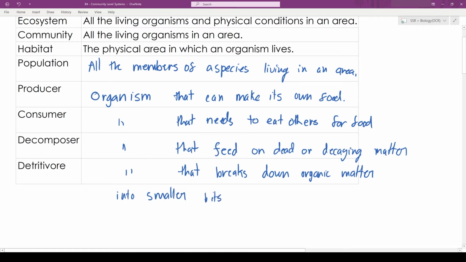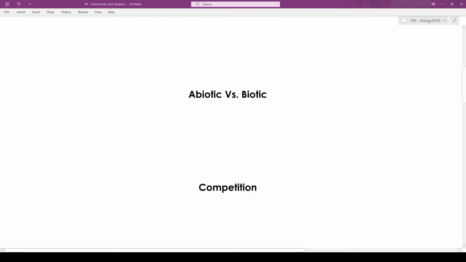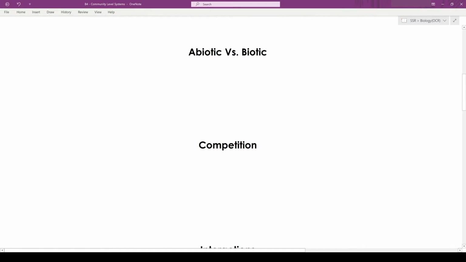It's important to understand the different roles that the organisms will have in an ecosystem, and that all of these roles are connected in order for the ecosystem to function properly. For example, if there weren't decomposers to release their enzymes and nutrients and break down the material that surrounds them, then we wouldn't have the ability to return those nutrients to the rest of the ecosystem to be available. They would become trapped.